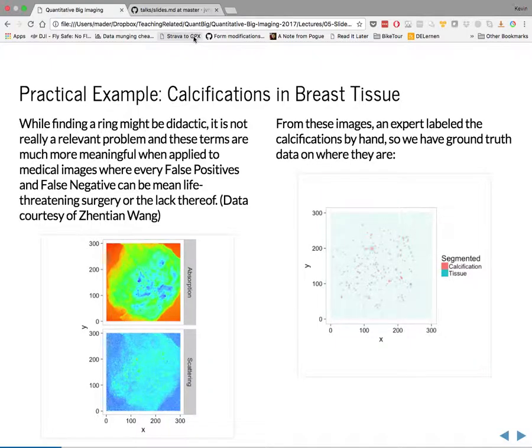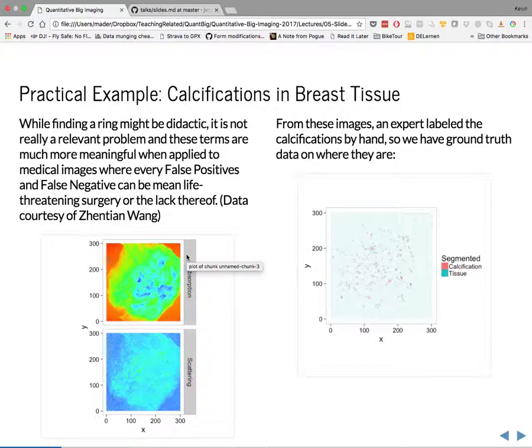If we go back to a practical example of these curves, this is from one of the possible projects. I don't know if anyone was interested in it, but this was looking for calcified tissue in mammography data. This is very interesting mammography data because it's phase contrast using a method called DPC, which means you have multiple channels of information.